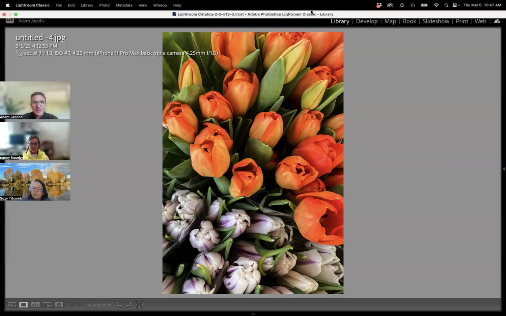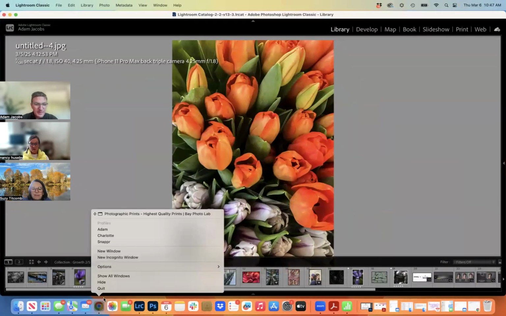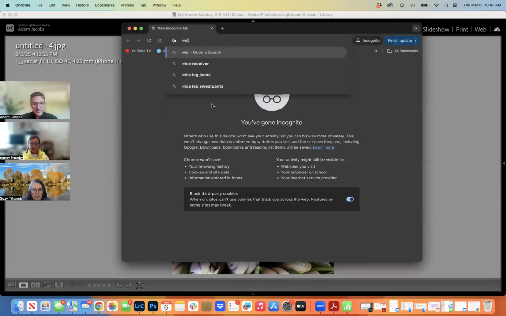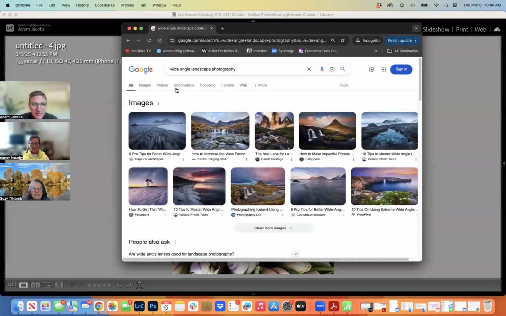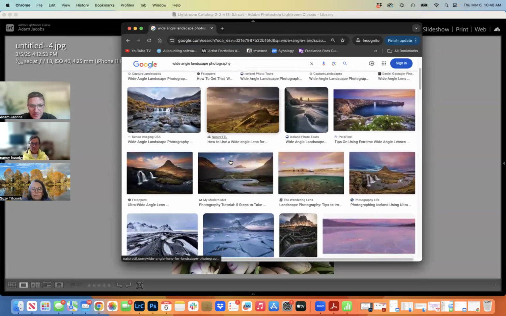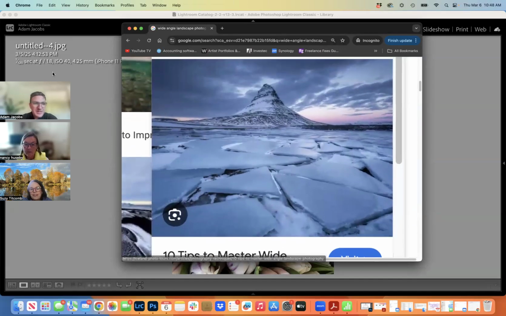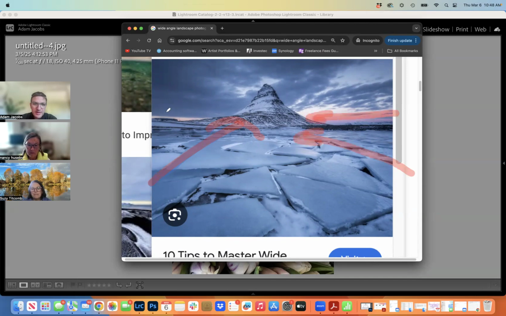We get this thing called, again, I'm going to share my screen just to give you a good visual of this. Hold on. One sec. Should be able to find one here. Yeah, here we go. Let me find a really good one. Here's a good one. So here you can see these icebergs or whatever they are, the floating ice. Look how we've got, oh, let's use red instead. Look how we've got a vanishing point. Look how the horizon is not straight, but everything brings me to that central point, which is the mountain.